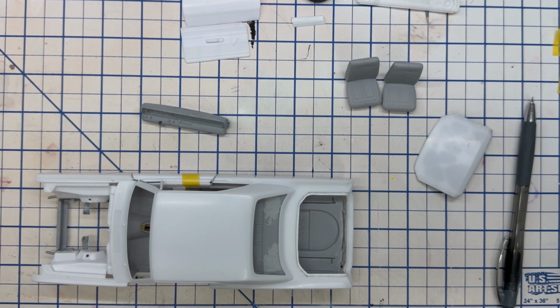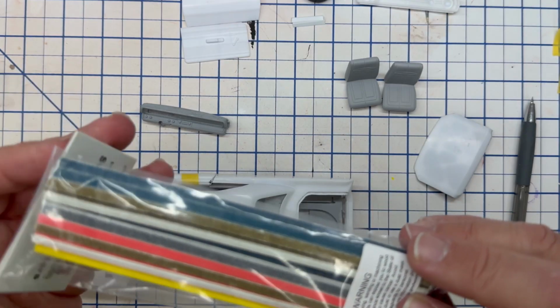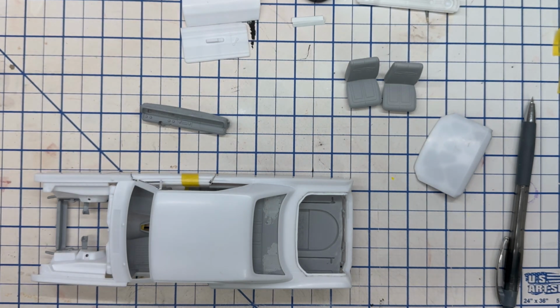And what else? I guess maybe that's it. Well, I picked up some new sanding sticks. I've got so many different sanding sticks and whatnots. I don't think you can really have enough, can you?